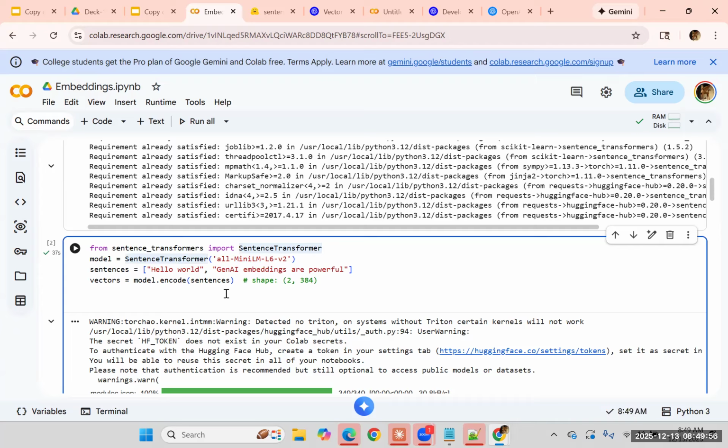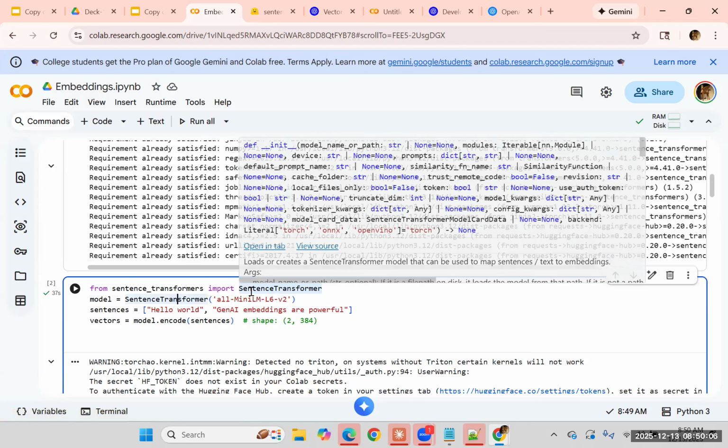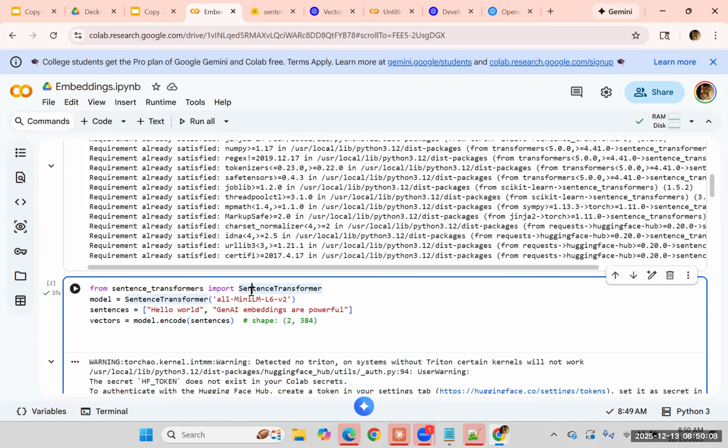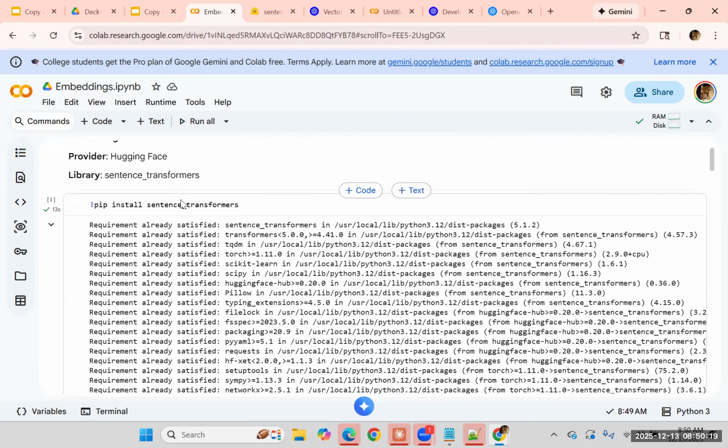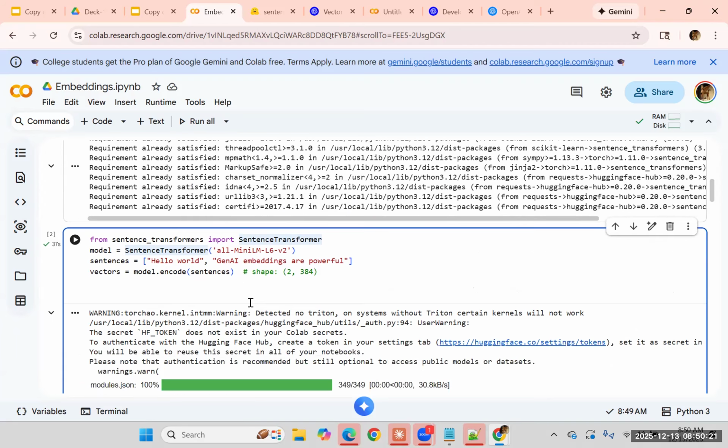My question is, does it work offline as well if you use VS Code and we are not connected to the internet? Yes. It has to import from Hugging Face, right? Any library, once you have installed it locally, will run without internet. Okay, that was my question. Once installed, you can use it in VS Code.